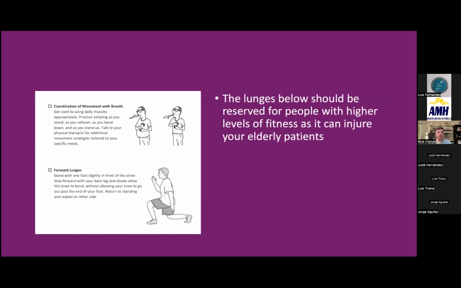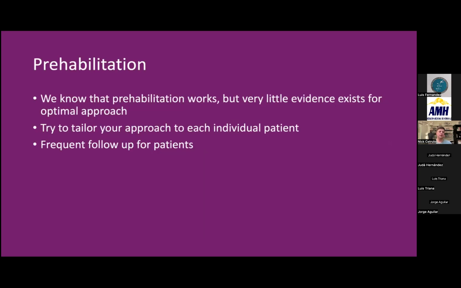These last two are a little bit more complicated, especially the lunges. You should really only have someone who seems physically fit enough to do it, do the forward lunges. But again, having patients be aware of their breathing can be something that's really helpful as they are preparing for surgery. So we know prehabilitation works, but sadly, there's very little evidence for the exact optimal approach. So try to tailor your approach to each individual patient.